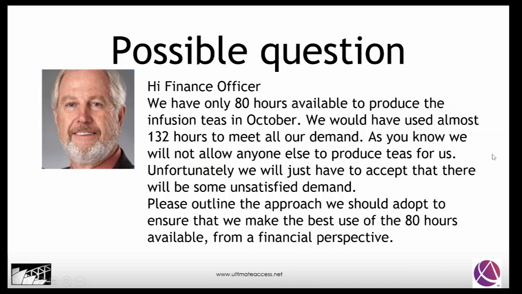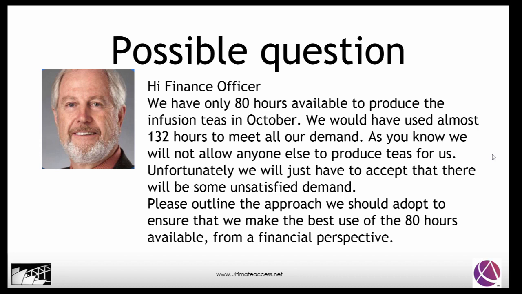So this is the question that we may well face in one of our variants. We've only 80 hours available to produce the infusion teas in October. We would have used almost 132 hours to meet all our demand. As you know, we'll not allow anyone else to produce teas for us. Unfortunately, we will just have to accept that there will be some unsatisfied demand.